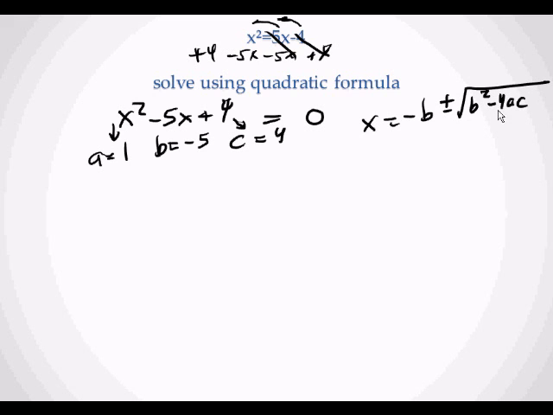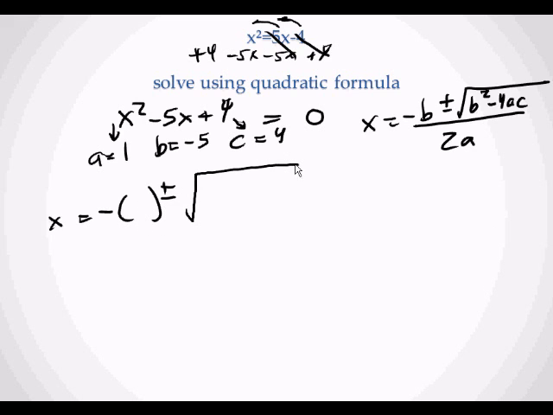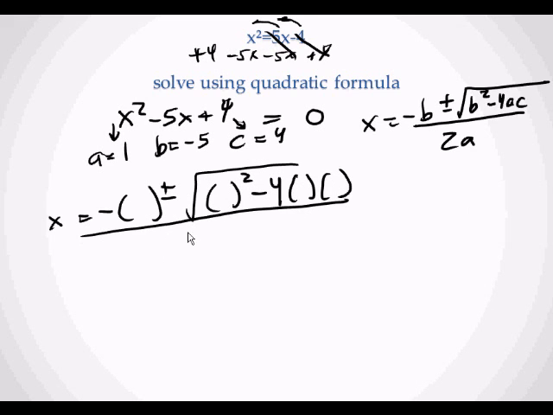Then we're going to plug it into the formula. We're trying to find out what x is. Remember, negative b plus or minus the square root of b squared minus 4 times a times c, all over 2 times a. So I'm going to put parentheses for every letter. This is a negative, then the b, square root b squared minus 4 times a times c, all divided by 2 times a. And I'm going to plug the numbers in. A is 1.